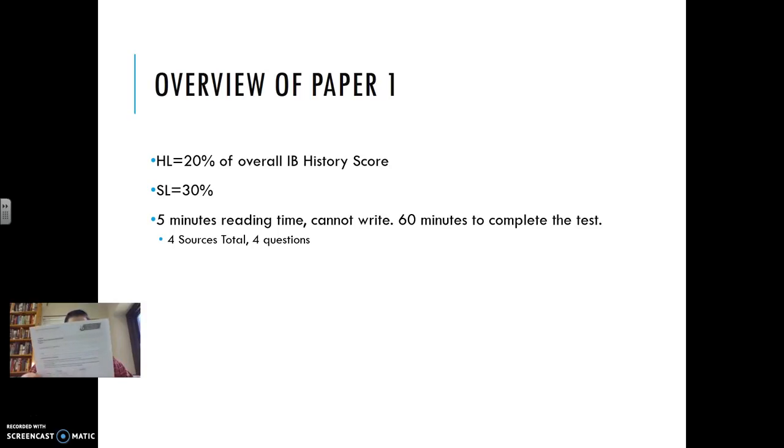For you guys, you're going to go ahead on the test questions and not even worry about prescribed subjects 1 or 2. You're really going to go straight to 3, which is move to global war, and read over those questions. The fourth question on the test usually gives you a good idea of kind of what the gist is of all of the documents. And then you've also got rights and protest here, which if you are HL and you look at rights and protest and it's over civil rights in America, you could obviously answer that question. If it's over apartheid, you've got no choice. You've got to go with move to global war then.